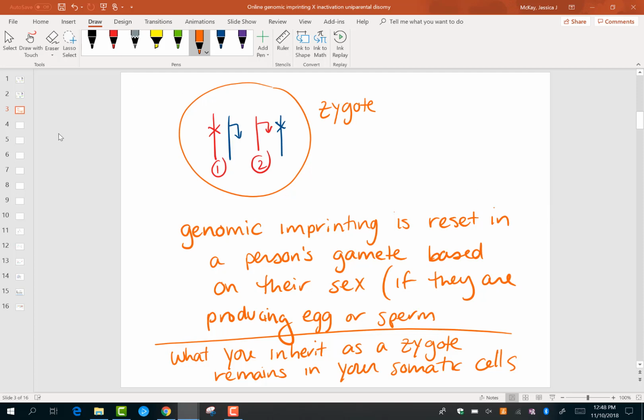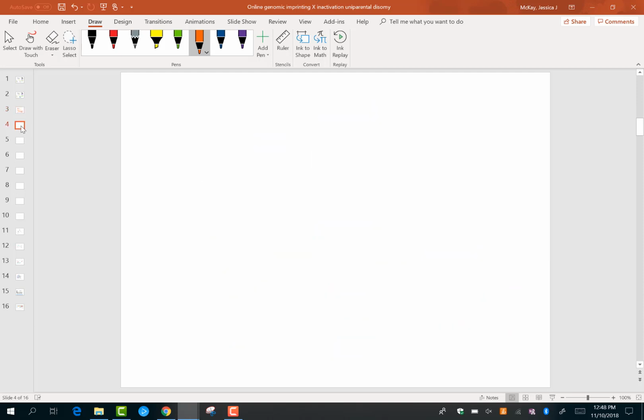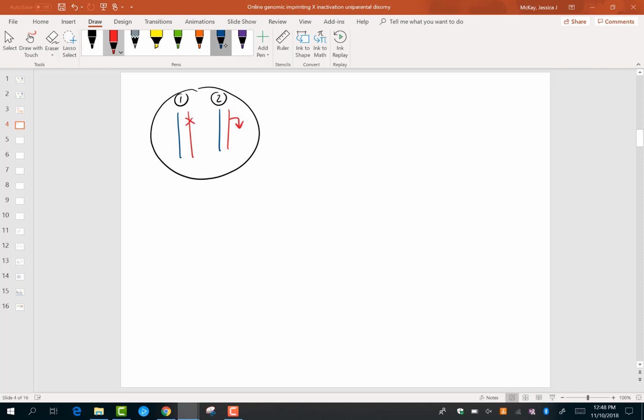So let's look at a situation where we have a mutation in an imprinted gene. Okay. So here's your cells. Here's your dad, chromosomes from your dad, chromosomes from your mom. This is set 1, this is set 2, and we know that it's inherited like this. So let's pretend that there was a mutation here in the dads. Okay, so this green is going to represent a mutation. So this is your phenotype, right? You inherited from your dad a mutation in that imprinted gene.